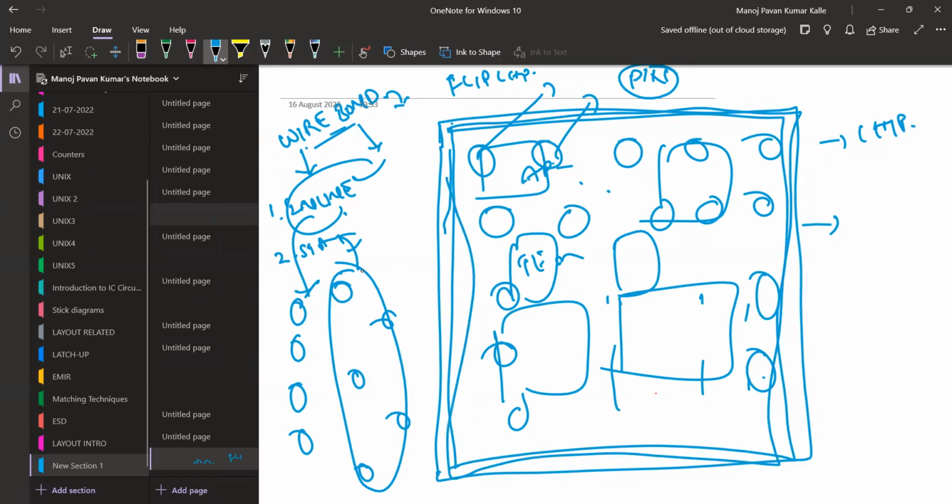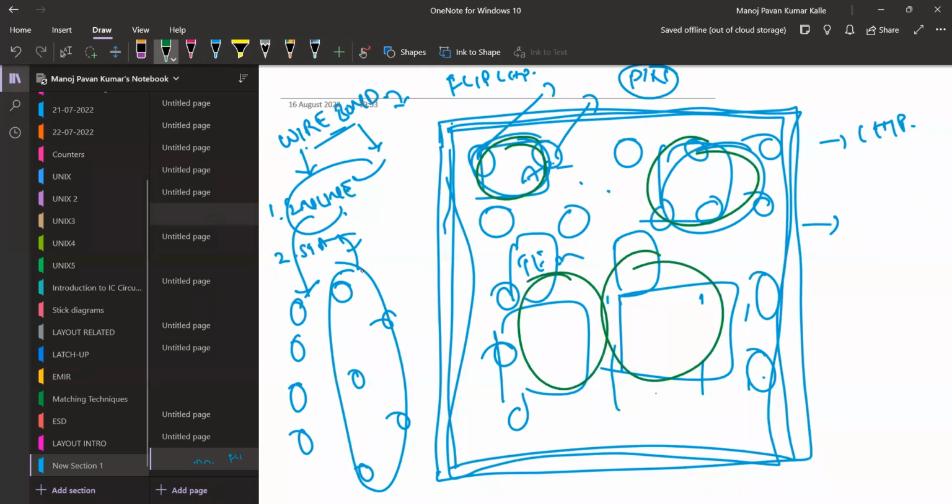See, all these are individual IPs. Inside we have individual IPs like PLL, ADCs, DACs, data converters, and temperature sensors. So many blocks will be there based on the application. But to protect all these core circuitries, we should have some arrangement like a guard. That is the IO ring.